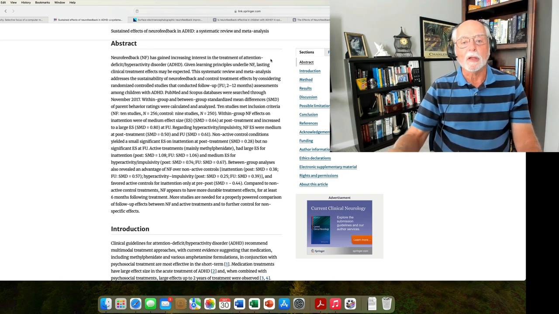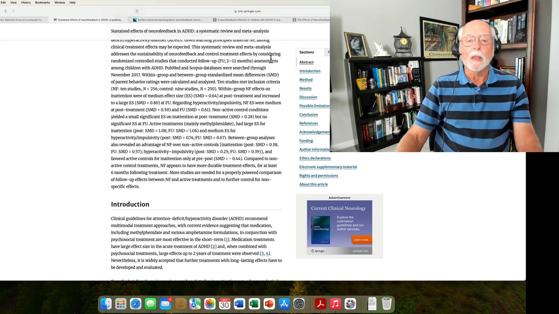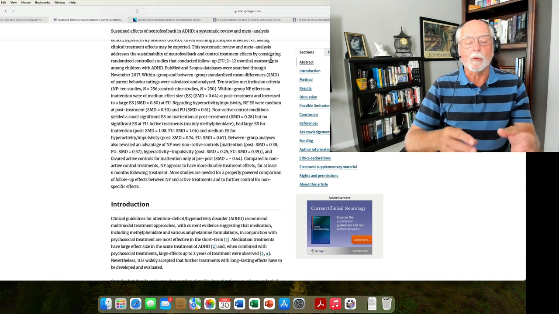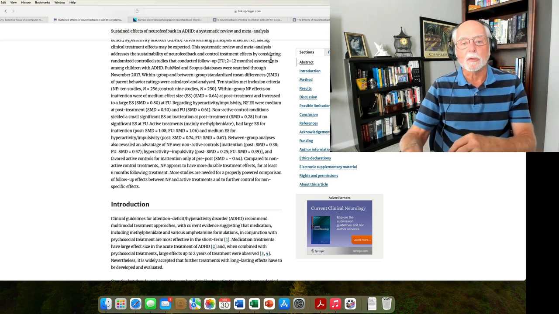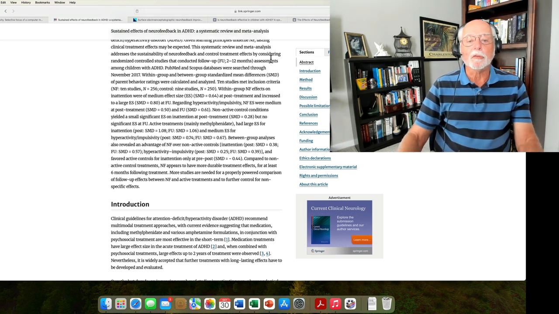Others might have involved medication. And in some of the studies, there was sham biofeedback, so that individuals didn't necessarily know, nor did those evaluating them, whether or not they got the active treatment. Finally, some of the studies, as I said, looked at whether adding neurofeedback to medication helped to improve the treatment outcome. So here's what this study found.